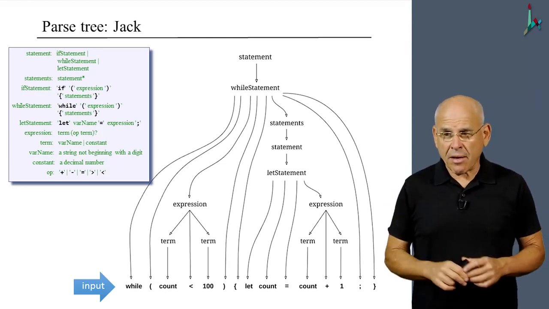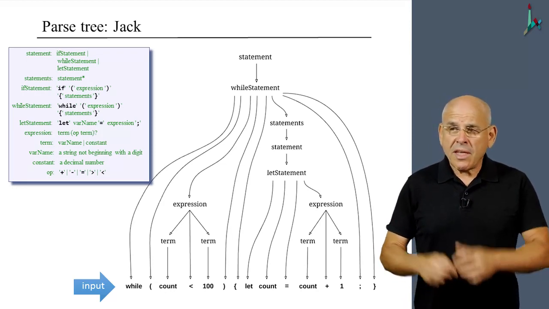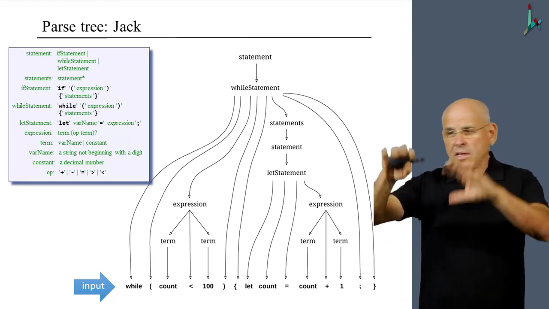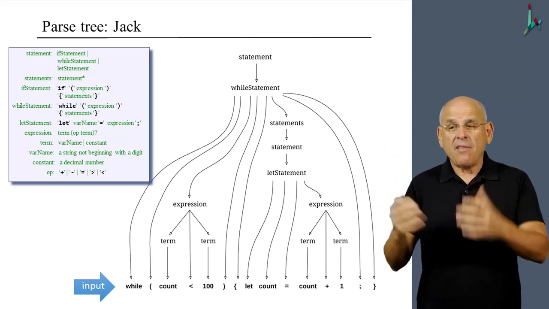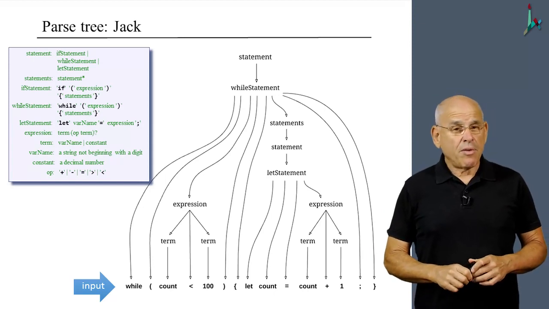And here's the example of the parse tree in this particular case that corresponds to this particular input. So we see that once again, we get a tree. I used sort of curved lines rather than straight lines, but in fact, it's exactly the same concept that we had before.